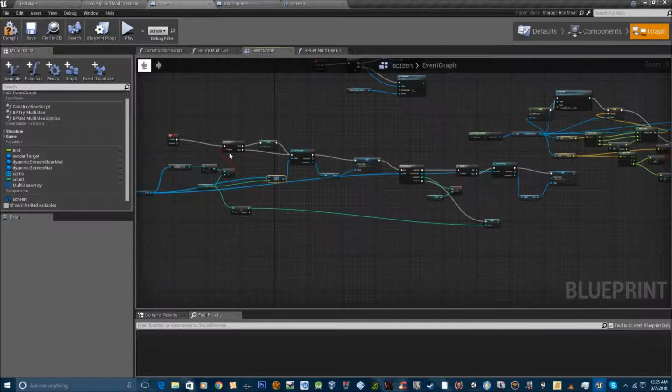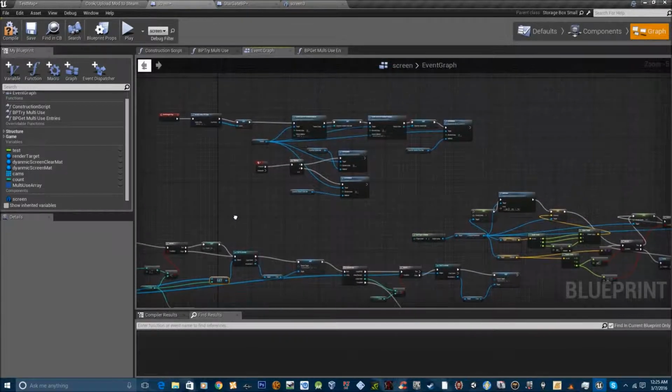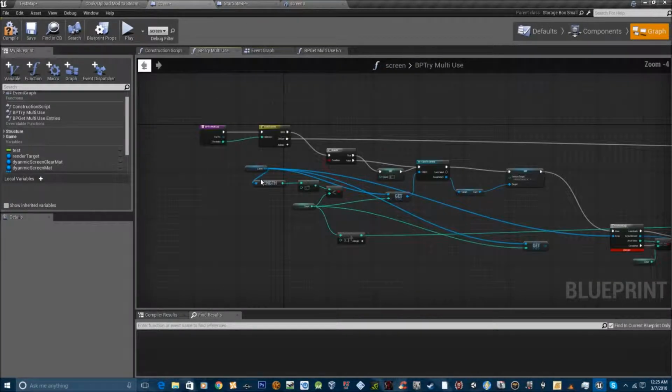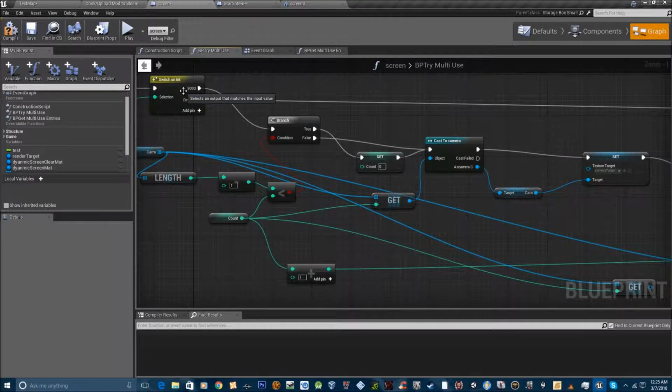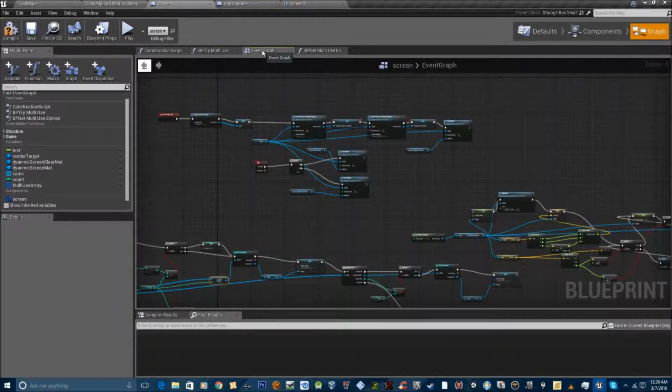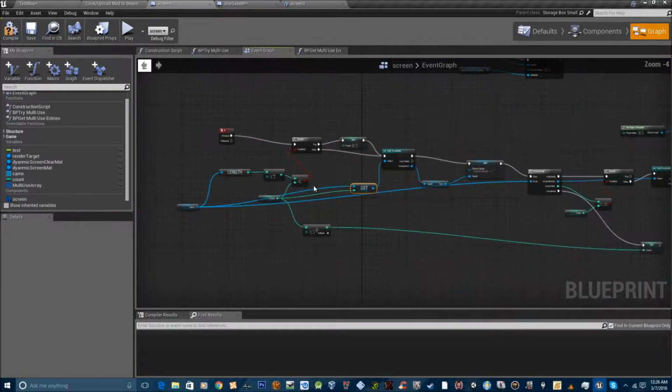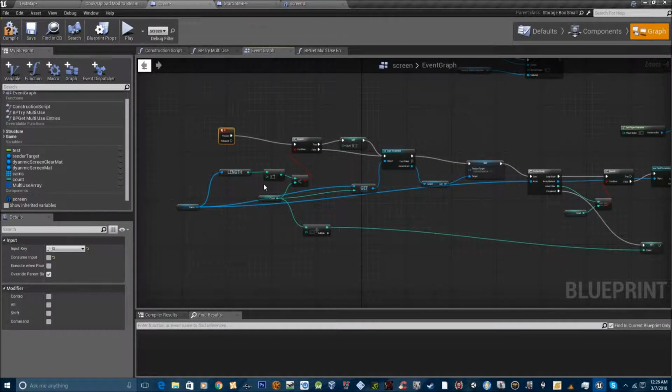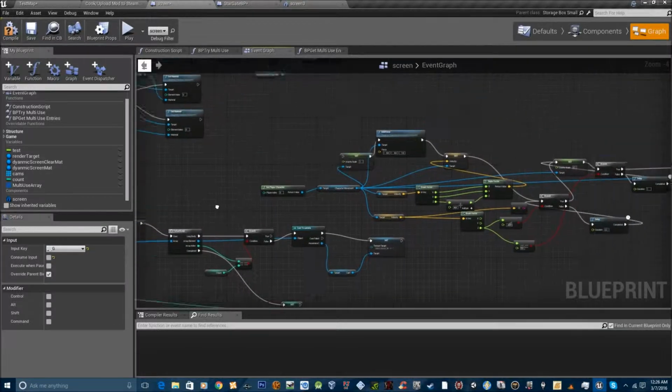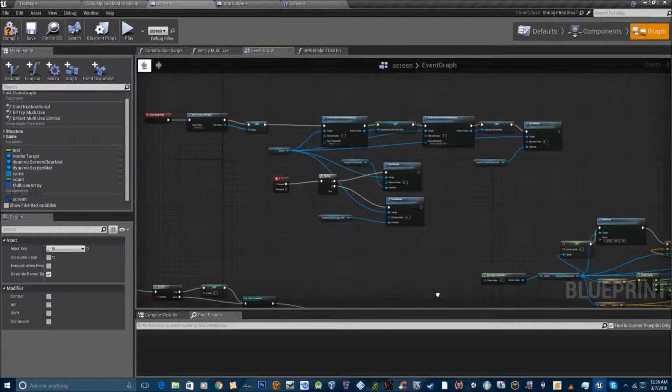Like I said, for instance, with the camera switching, if you want to create a widget instead of all this, you would just use the create widget node, and then from the widget, let's say you have a button on the widget. Every time you click the button on the widget, you can cycle through the cameras. It would be the same thing you did here with the buttons. You know what I'm saying? So everything is pretty much the same.